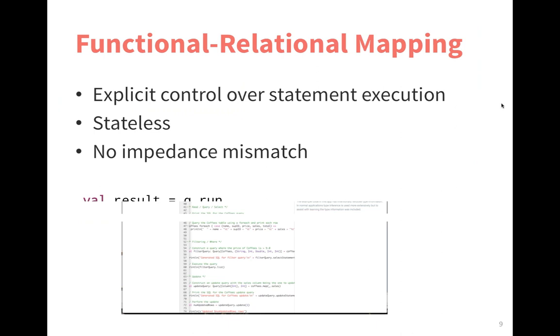And along with this comes the fact that you're stateless, so you're using immutable objects on the client side, at least as far as Slick is concerned. If you want, you can still use mutable state on top of that, but for Slick, you always send some immutable data to the database and get immutable data out of it. All the mutability is encapsulated in the database. And these factors taken together mean that you have no, or at least a much lower impedance mismatch than with a traditional ORM.